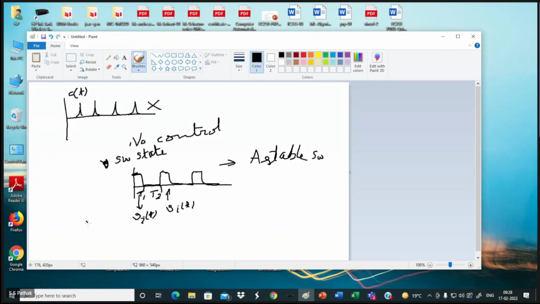Okay, so that will be my V naught. VIT 0, VIT 0, and so on. So that way my V naught will be coming. From this time to this time, from this time to this time, I'm getting my VIT, otherwise I'm not getting that. This is the switch state I have described, and the output is coming like that. When the switch becomes off, it comes like this.